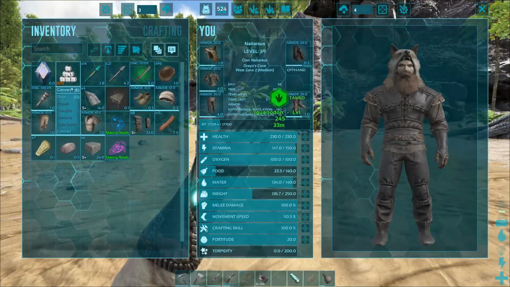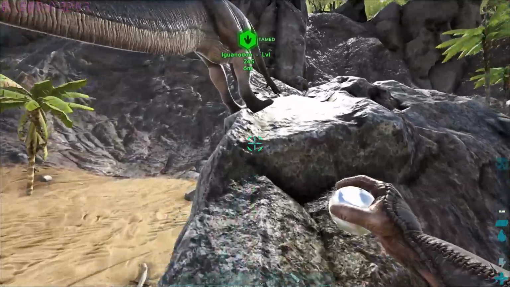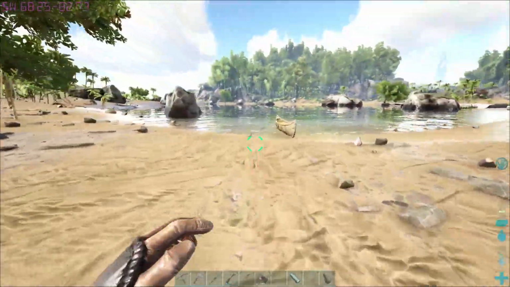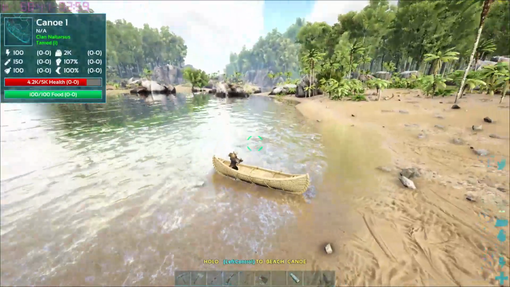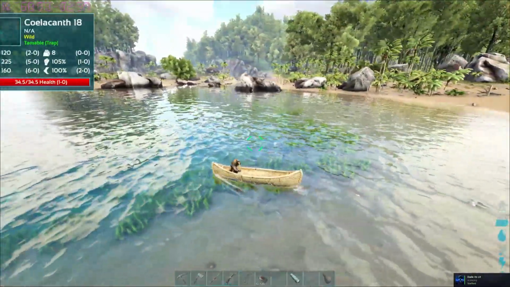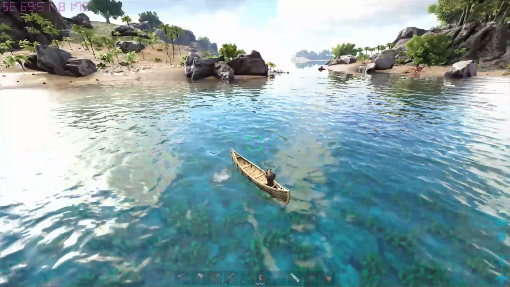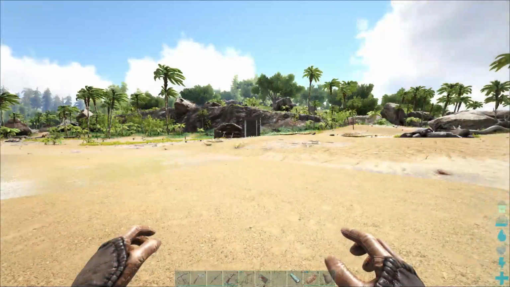Get him in a soul ball and take him home. What did you get? That was 245? Yeah. Cool. I'll probably breed it back with the one we have at base. And actually, I want to have my pocket and see if we can get the best stats out of both of them. All right, let's get this canoe turned around. Pointed back toward base. There we go.